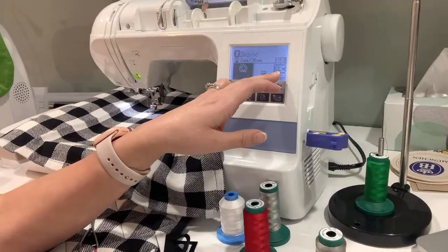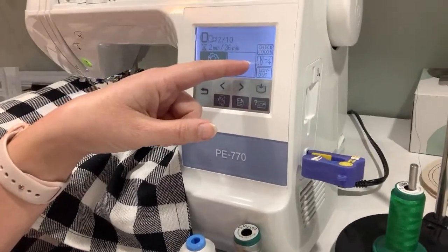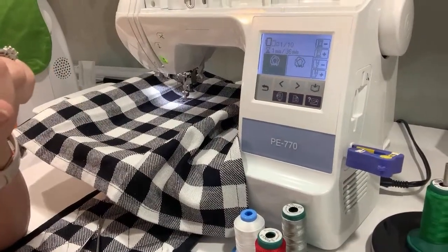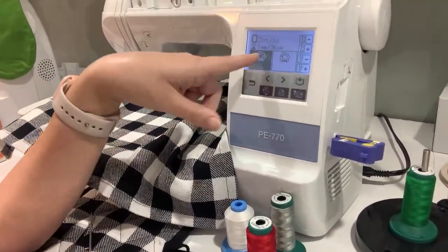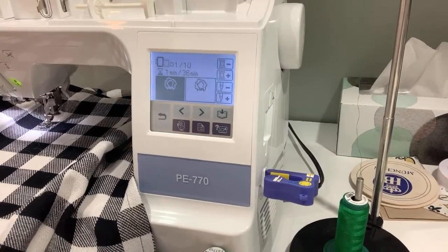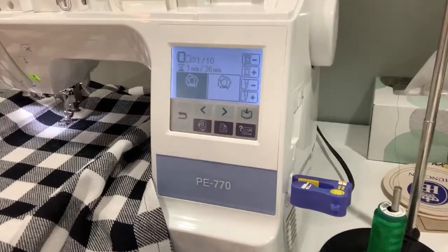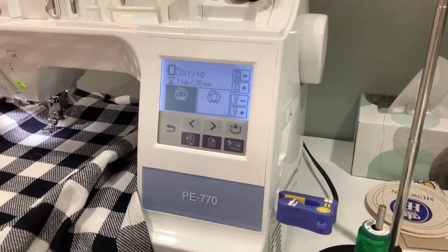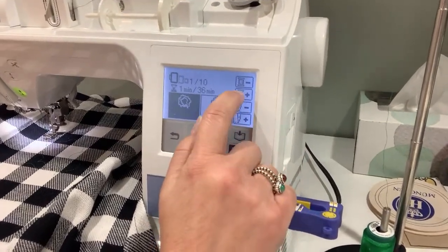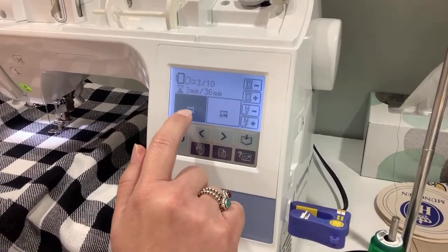So I'm going to hit the adjust button. You may just see a little needle with a plus and minus. Press that. What did I do? Okay, I went back. The spools of thread show you how to jump ahead or go back whole steps. And then the needle, plus and minus, jumps ahead or goes backward individual stitches. So I want to jump ahead a step. Jump ahead a step. Now this is the placement stitch for the ribbon.